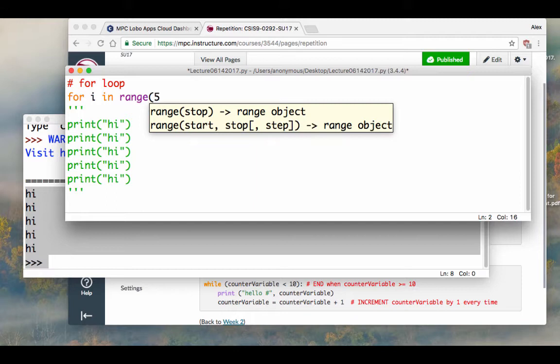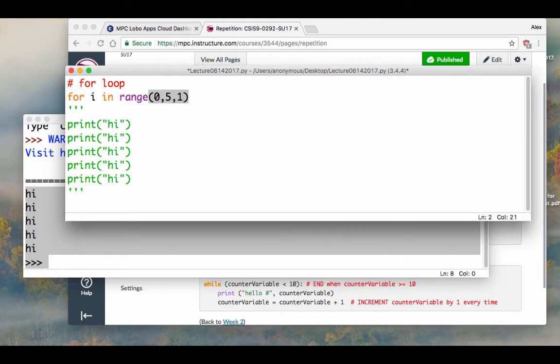But I'm going to stick to the format that is used in most other programming languages, which is you want to tell it where it starts, and it guides you here. The first one is the start. The second one is going to be the stop. The stop is going to be 5. And then the third one is going to be the step. The step is the increment or decrement, whatever you want to call it.